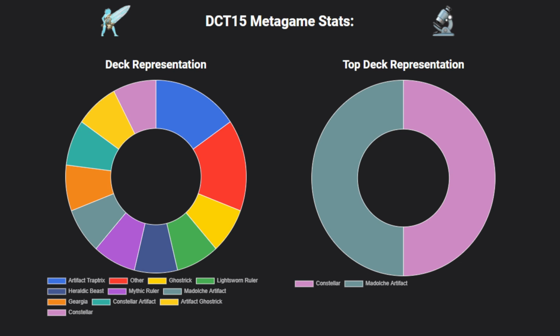So again, 13 players, and here is what people chose to play for this event. There were 2 Artifact Traptrix decks, 2 other decks. I'm not entirely sure for this event what these were, but I'm sure if I look at all the results from it, I could probably figure that out since there weren't that many participants. There was 1 Ghost Strick, 1 Lightsworn ruler, 1 Heraldic Beast, 1 Mythic ruler, 1 Madolche artifact, 1 Geargia, 1 Constellar artifact, 1 Artifact Ghost Strick, and 1 Constellar.